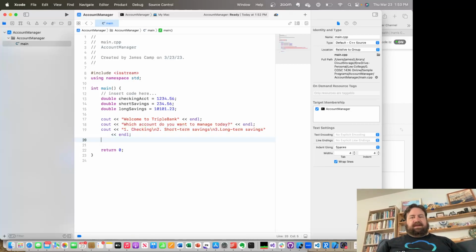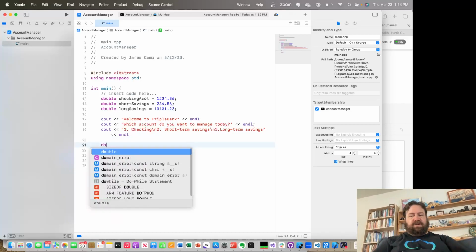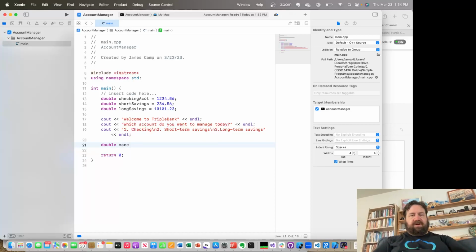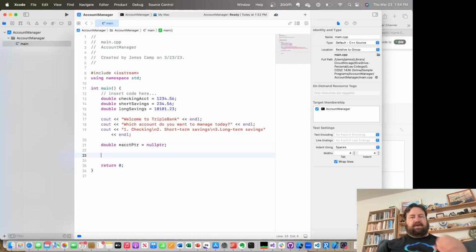Now we're ready for the user to enter some information and for us to use a pointer. So we're going to create double star account pointer equals nullptr to start with. Don't want to dereference a null pointer, that would crash our program, so we've got to have some code that assigns it to point to one of our accounts.